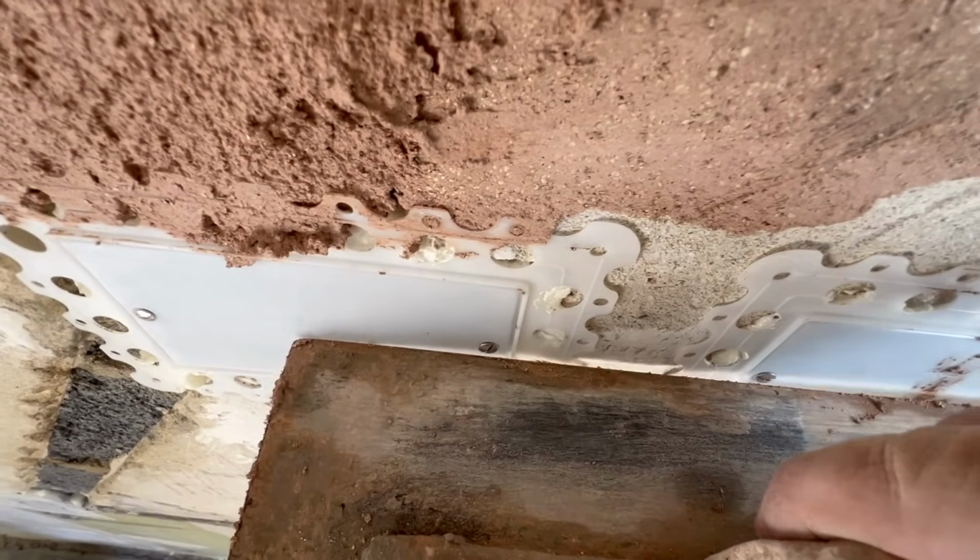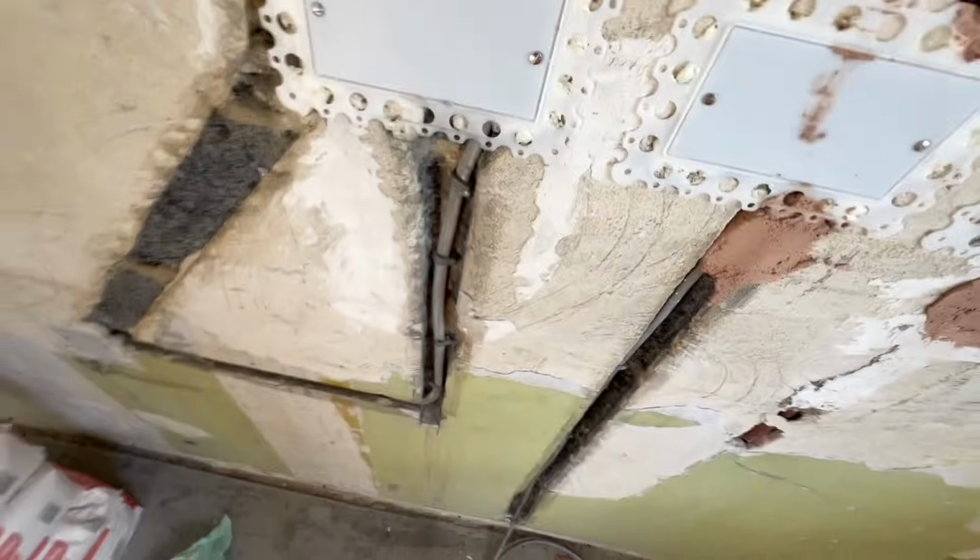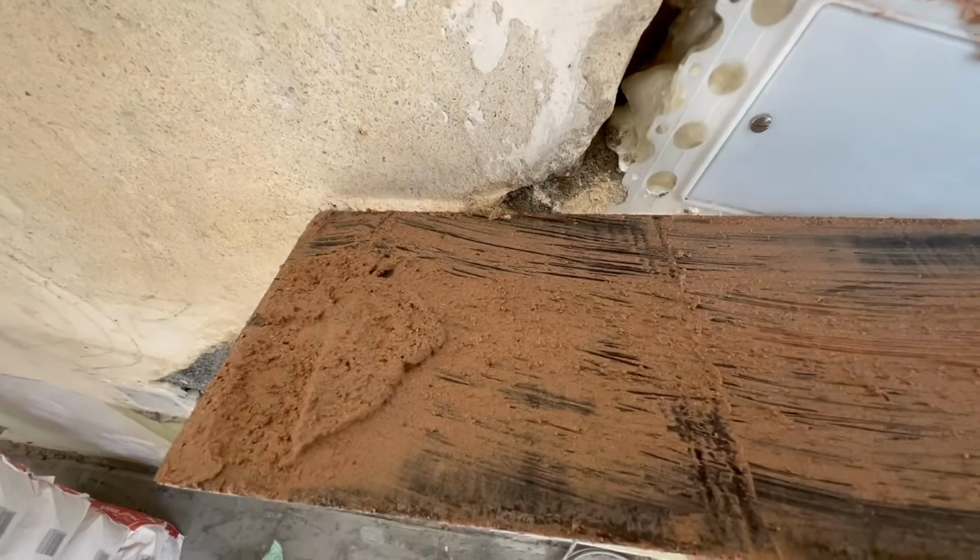There's hardly, do you know what I mean? There's just no room for any error on there. This foam's pushed it out. I'm going to have to chop these off.